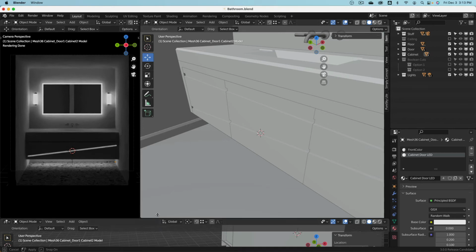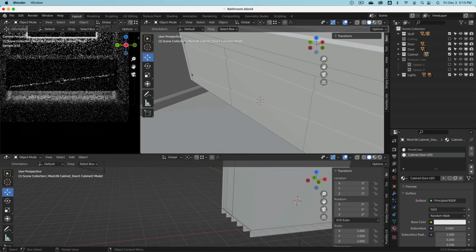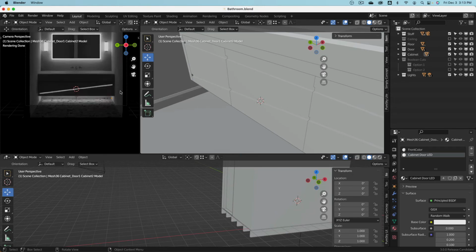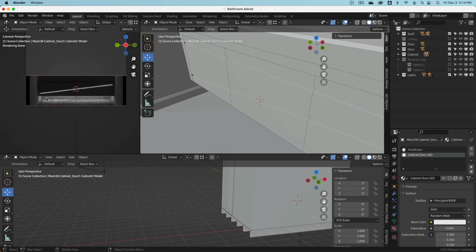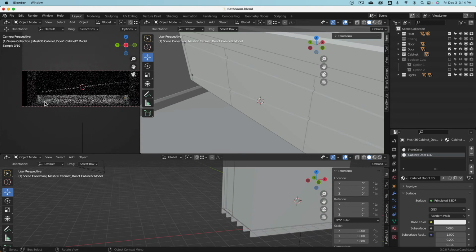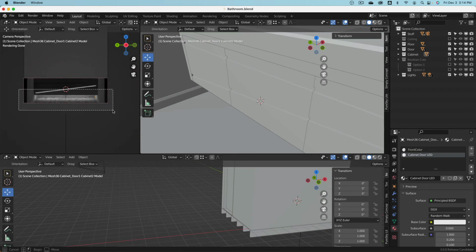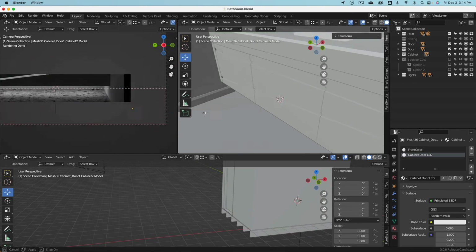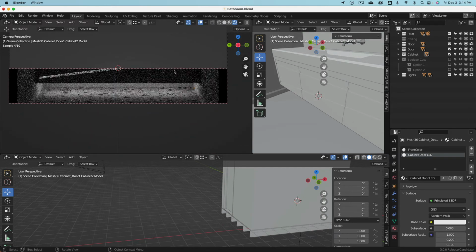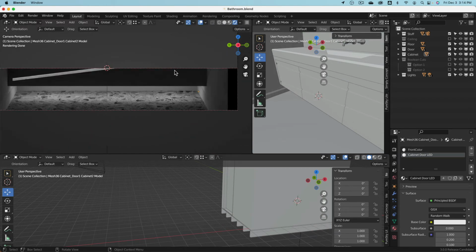So let's take a look more at our floor. I want to focus the rendering only on the floor, so Control B. And then here we draw a line. And then it only renders this bottom part. That speeds up the rendering a lot. Again, I'm working on a pretty weak computer, so I need to be very cautious about my resources. And this is actually a really fast and cheap way.